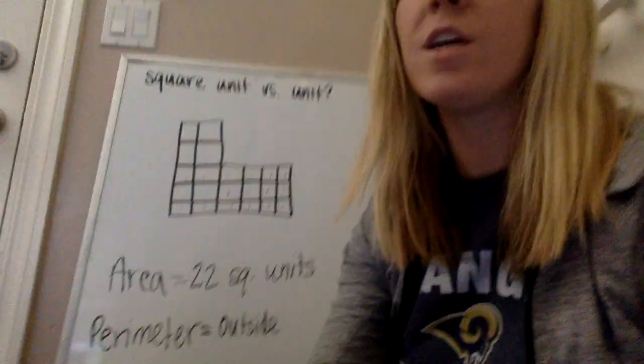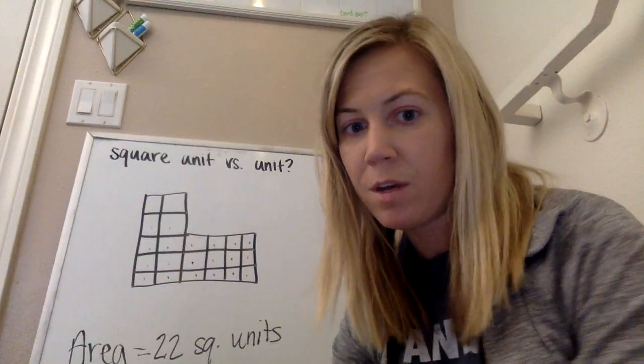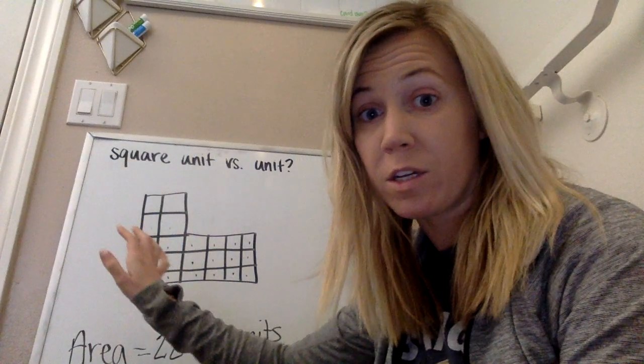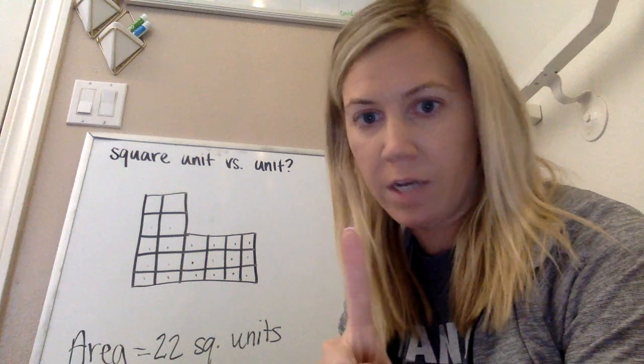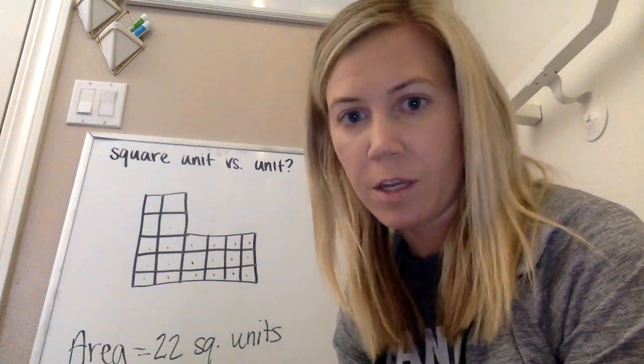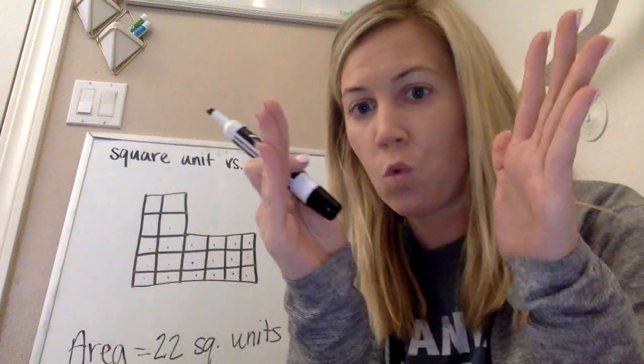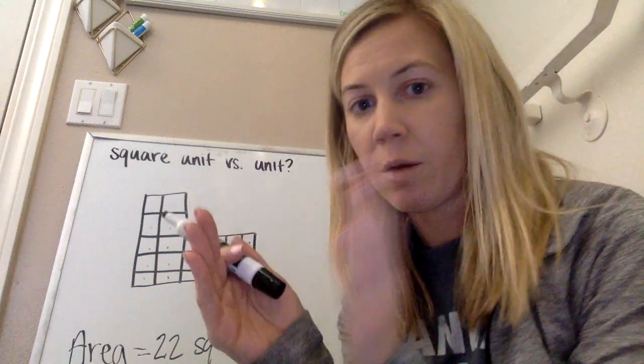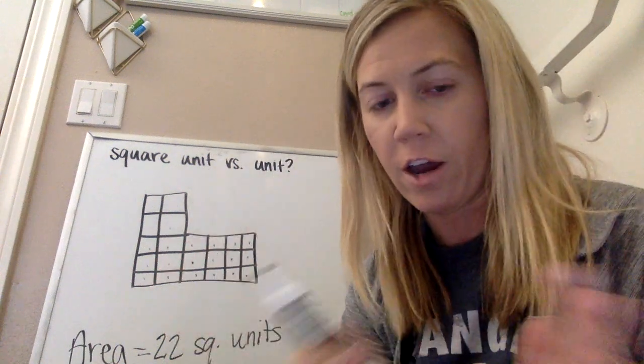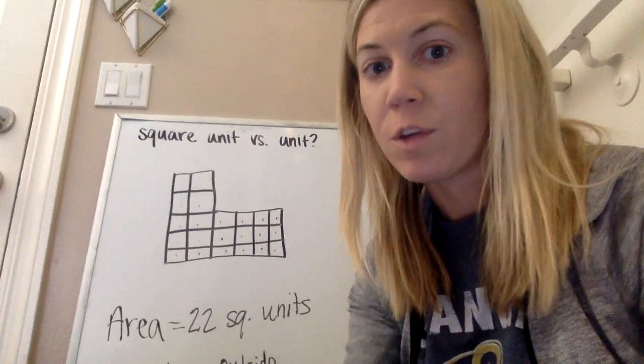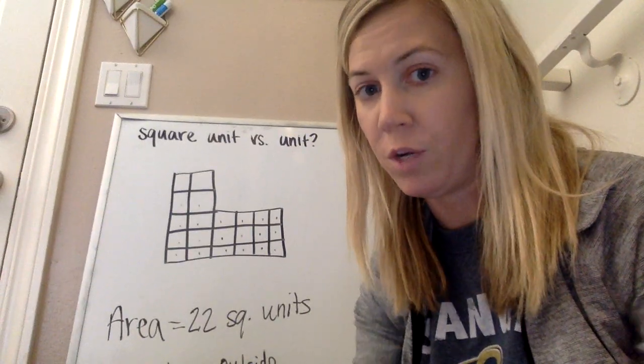Now, if you're thinking about the inside of a shape and how they're all shaped like squares, because that means one space, then it's pretty simple to think about, an area equals square units. The number of squares is the area. But the outside for the perimeter is just called a unit.